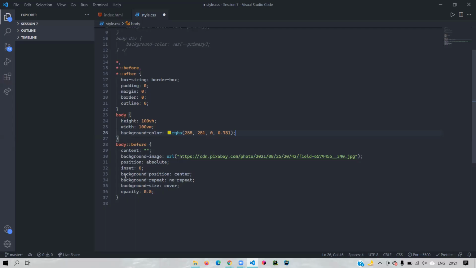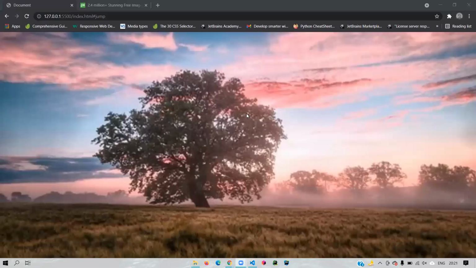And then basic background image properties and their values. What opacity does is, if I don't have opacity specified over here, then the image is kind of blocking the filter. It's not really blocking it, but the filter is getting masked by it. So what you can do is use the opacity property.